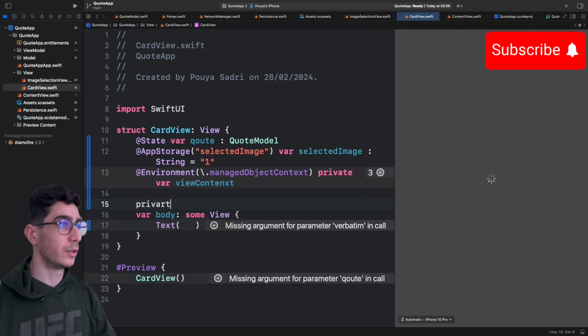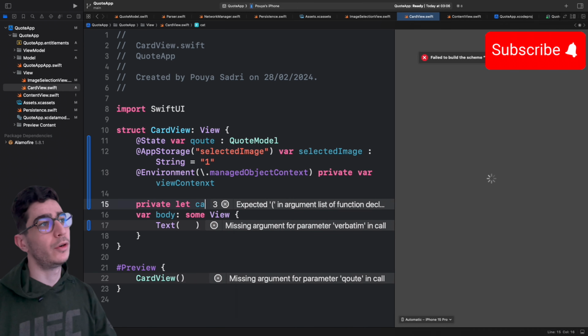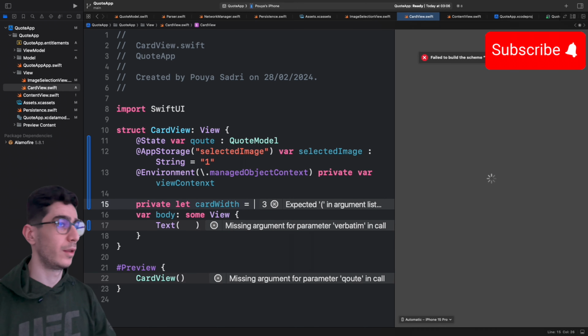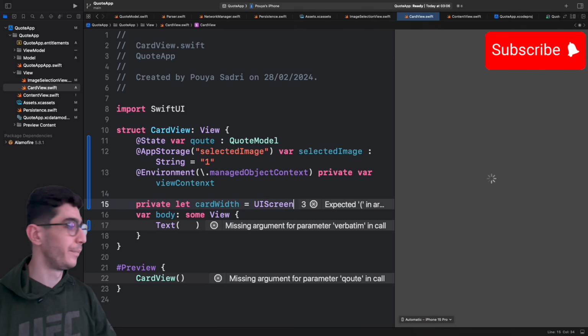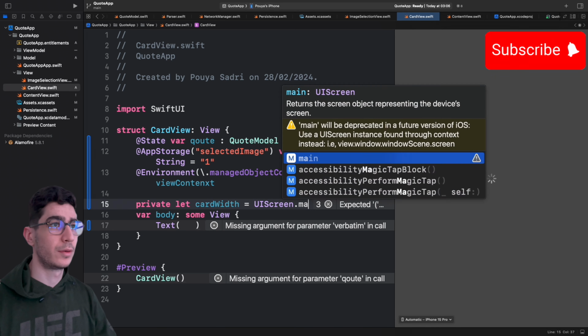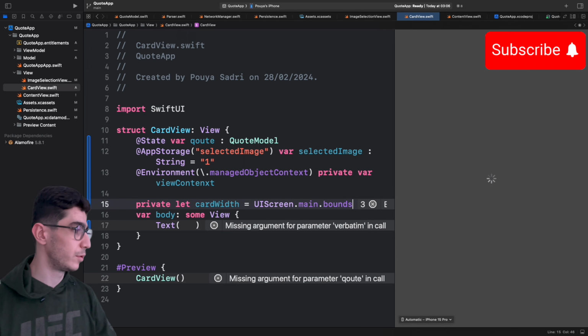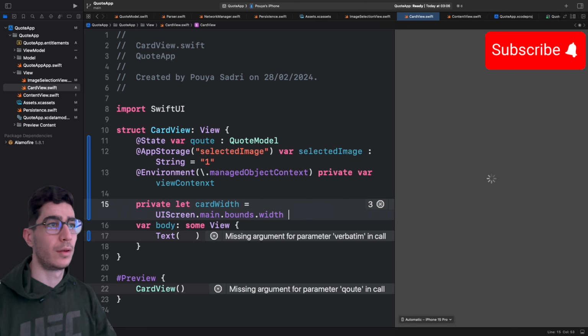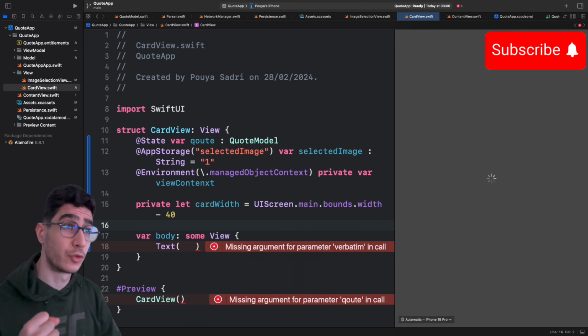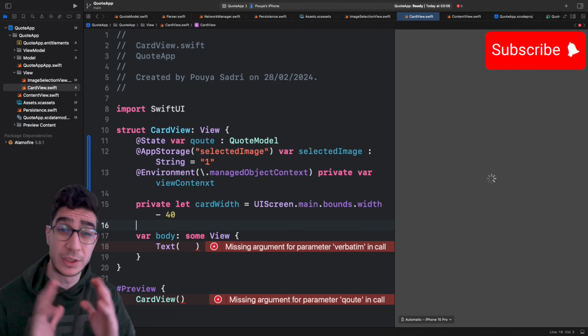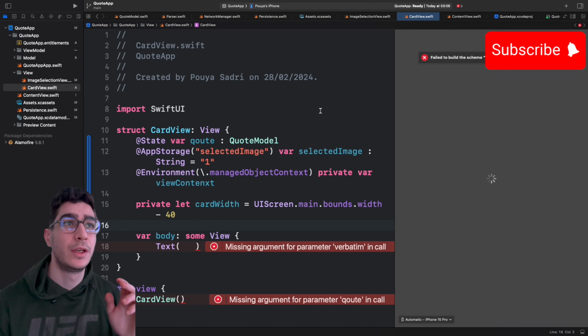So here we have another variable, private let card width equals UI screen main bounds width minus 40, and yep, we retrieve our screen width, and this is minus 40.